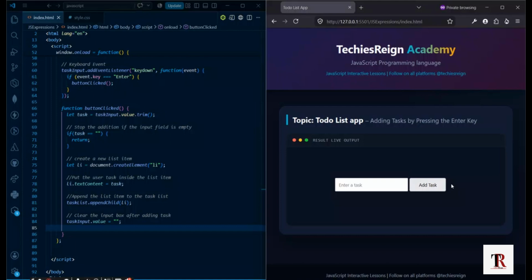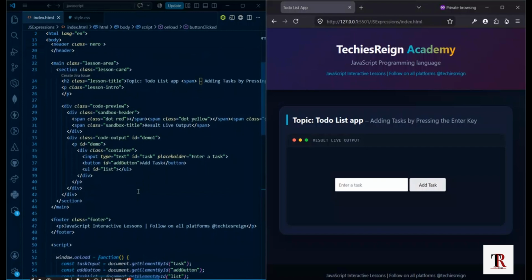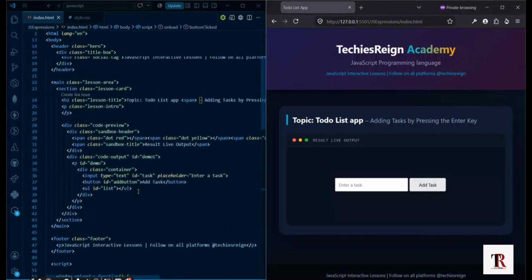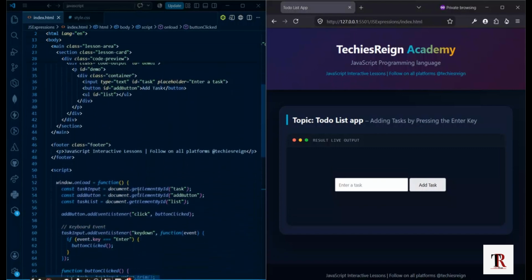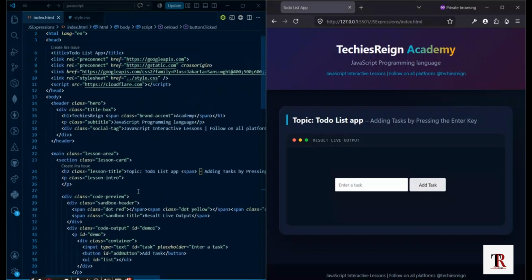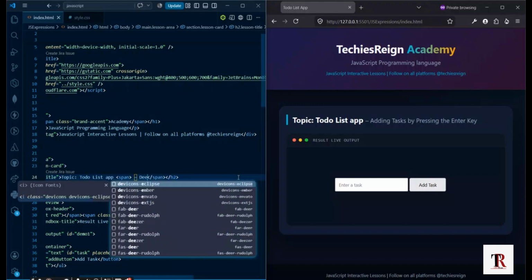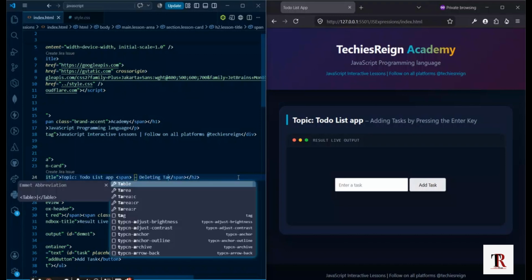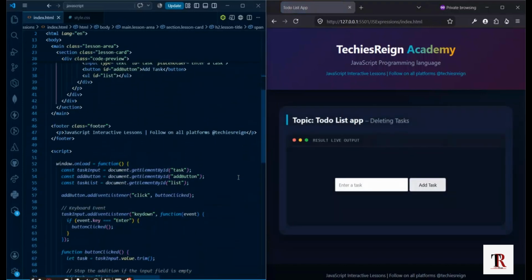Since the button doesn't exist in our original HTML, if you can see clearly in our HTML section, we currently don't have a delete button. So JavaScript has to create the button, add some text to it, listen for its click event, and remove the task when it is clicked. So that is our exercise for this particular lesson. Deleting. That is what we are looking at in this lesson.